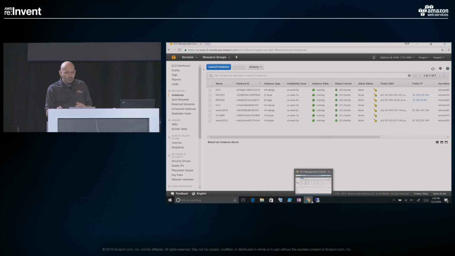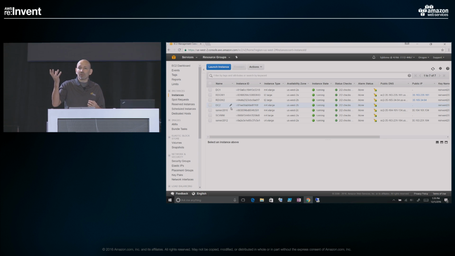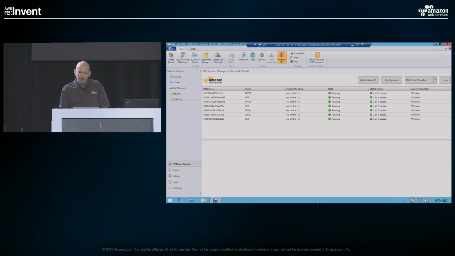Looking at the environment, what I built out here, again, I grabbed a quick start template and used CloudFormation to set this up. And so I have two availability zones again, and I have a domain controller on each side, but this time it's not in the managed enterprise, it's actually just machines on top of instances. And so I've got my gateways to go in and manage that. I further built a System Center Virtual Machine Manager environment. And so we're going to go remote control into that environment.